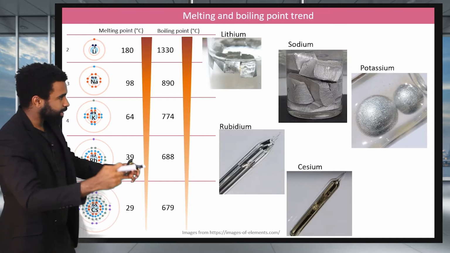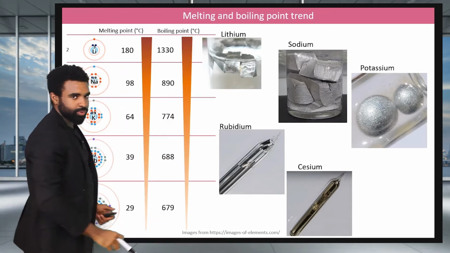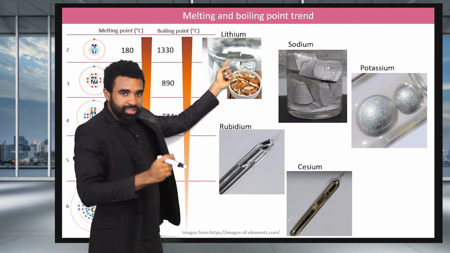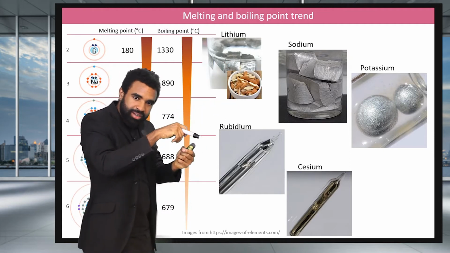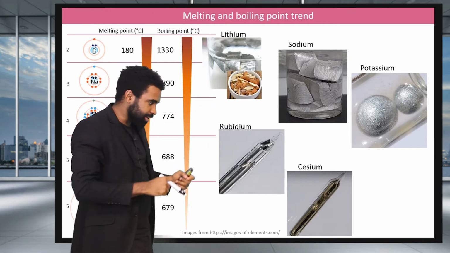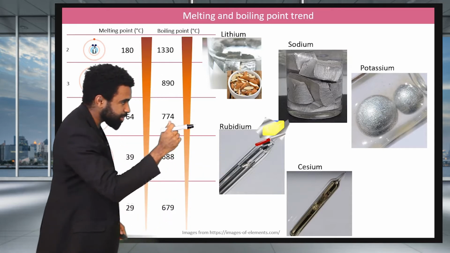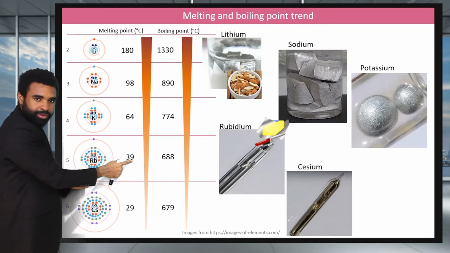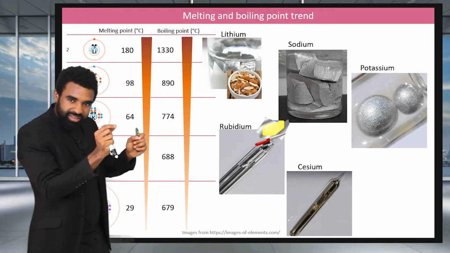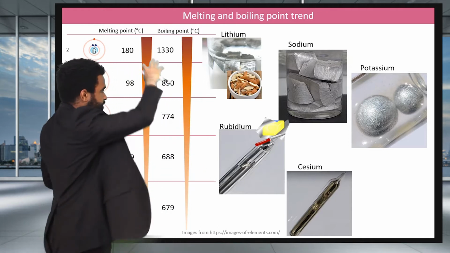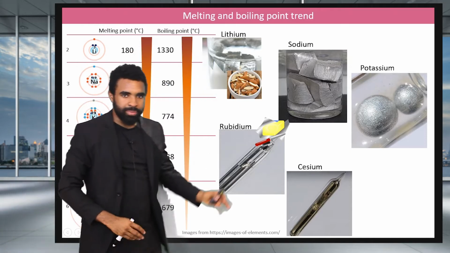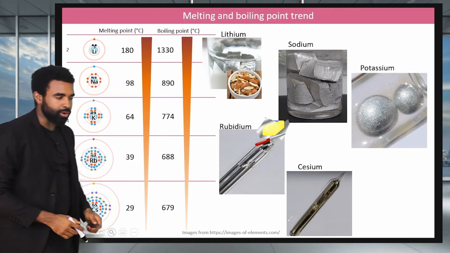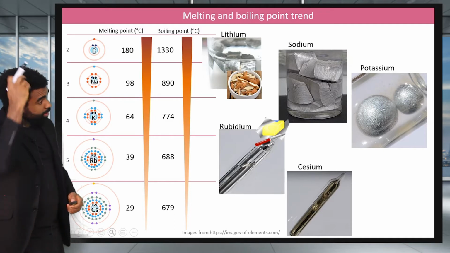And you can remember the fact that the melting point reduces as we go down the group by thinking about the texture of these. So this one is fairly easy to cut. You can cut it with a knife, so it's about as hard as an almond to cut. But then as we get down to rubidium, it's extremely easy to cut. So it kind of has a texture of runny butter. It's so close to its melting point at room temperature that it's really easy to cut, very soft. Okay, so they get softer as you go down the group. And generally, group 1 metals are softer than other metals that you know of, like, I don't know, aluminum or gold. Okay? So now we understand that.